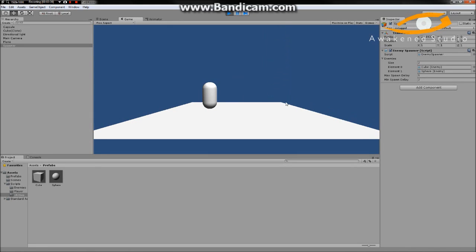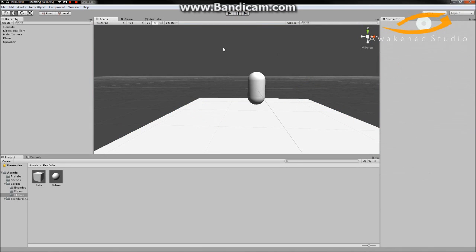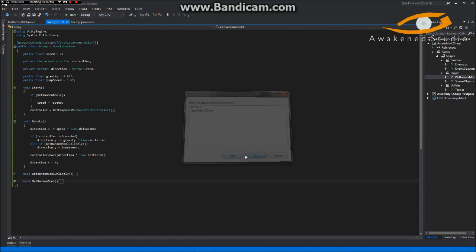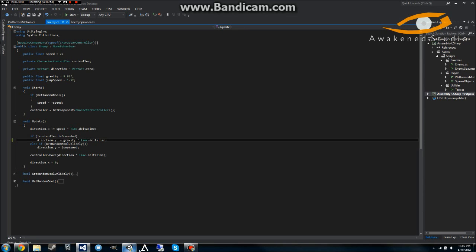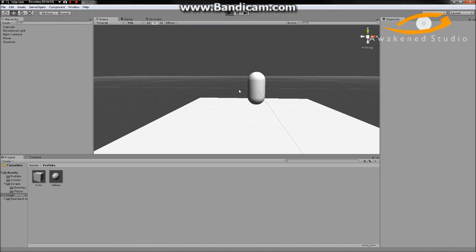Oh, he's moving up. Oh, that's right. I forgot I have to make the, well, I could have done it in there, but actually this might be easier. Instead of adding our gravity, we need to subtract this, so do minus equals gravity. Oh, sorry about that. Let's go ahead and give it a shot now.